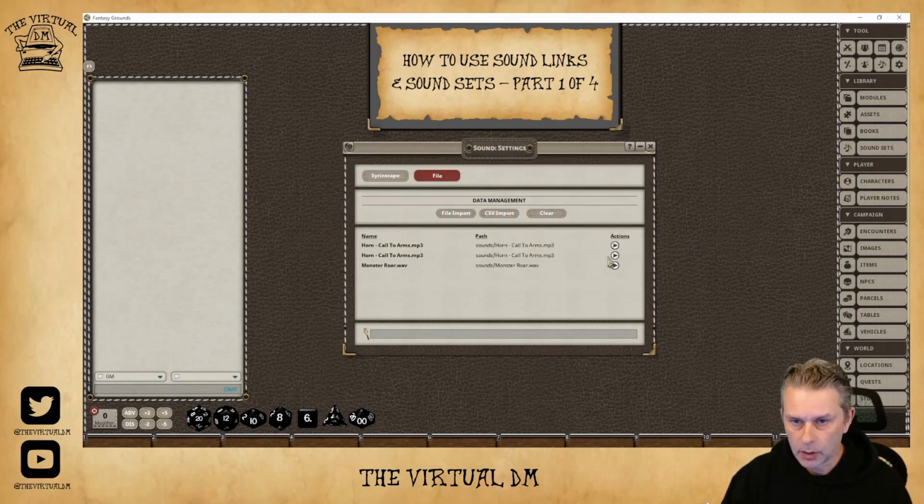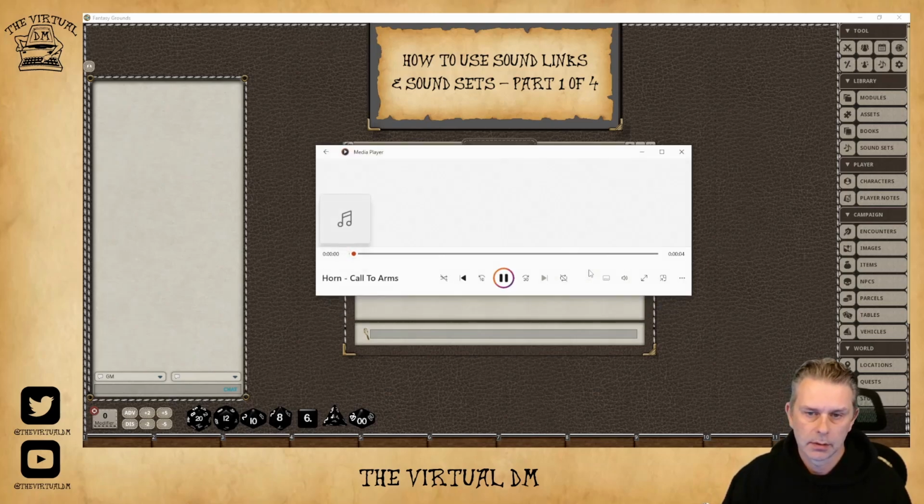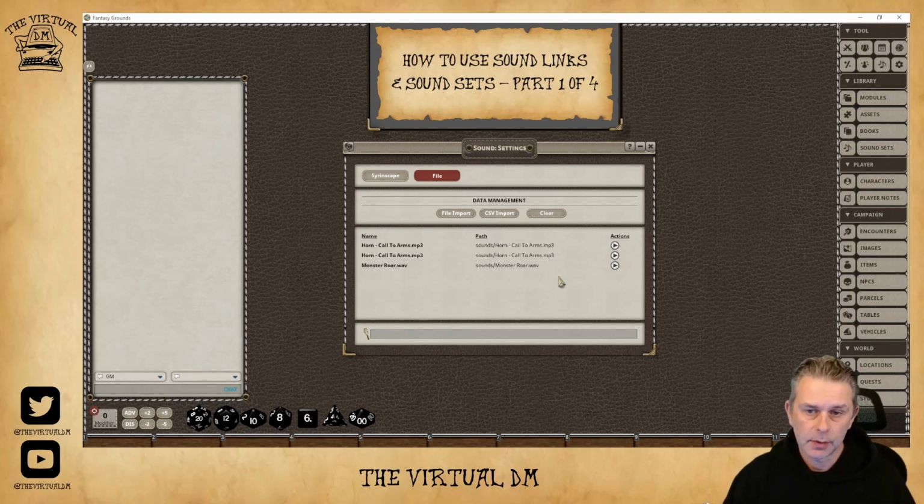And again, I have my call to arms, which is an MP3 file. So it's able to trigger any type of sound file that can play on your particular media player. And that's how you get all of this to work.